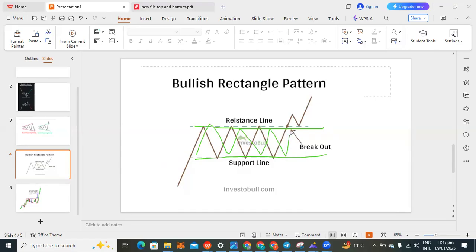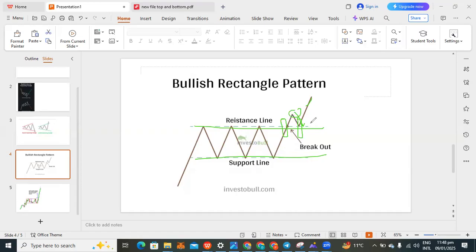And then it gives us a breakout out of the resistance. Again, this pattern is not applicable if it gives us a breakout from below, from the support. That way it will reverse. The only way you will know that it's a continuity pattern is if it gives you a breakout from the top. So a breakout of the top is confirmation that the price is going to continue to increase, although it will come back to retest it every time. You can even wait for it over here and then take your entry again at the retest, or you can DCA over it.